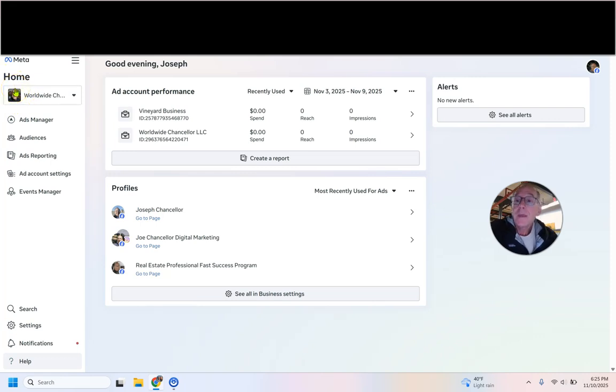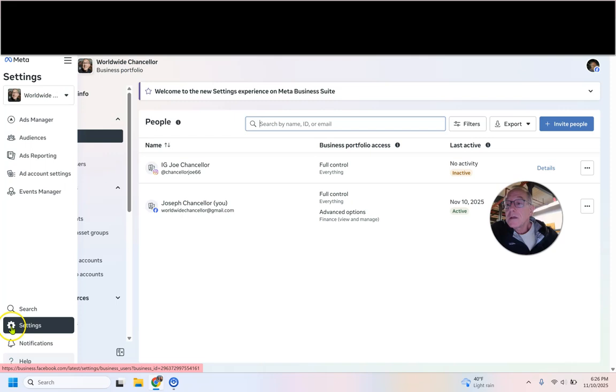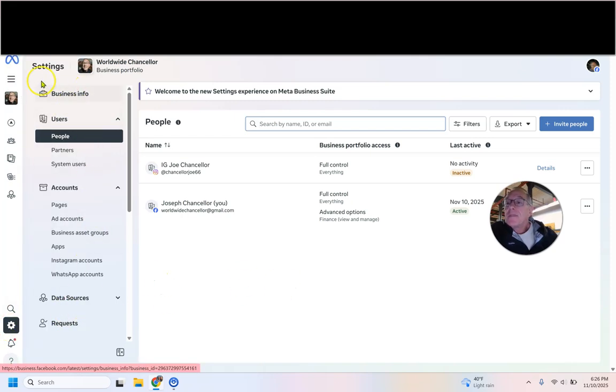Now, what you want to do next is look over here and see profiles of people using your accounts. Your ad account should be right here. Now, I think some of you may not have an ad account yet, so you're going to have to create one. And the way you're going to do that is, hold on, you're going to click the gear down here for settings. Then it's going to pop this column open, and this is where all the magic happens.